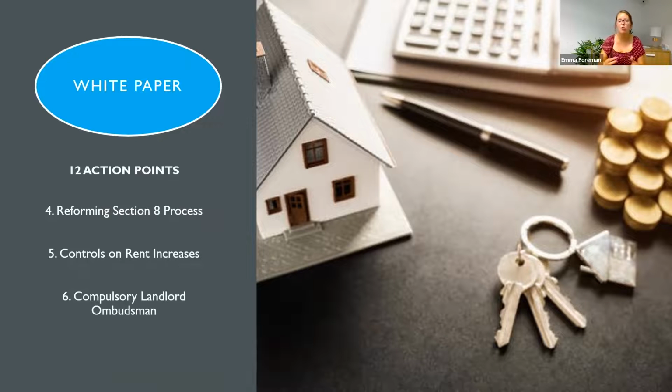And again, there'll be more information on exactly what that looks like and how they're going to make this ombudsman, which is why I don't think it's going to be coming in the next couple of years. I think it's going to be longer than that, because they've got to build this landlord ombudsman and regulate that. But this landlord ombudsman is going to be a one-stop shop for tenants to go to if they're concerned about their property or their tenancy or the repairs being carried out. And you will have to register with this ombudsman, whether you use an agent or not. That will be law. So that's that one.